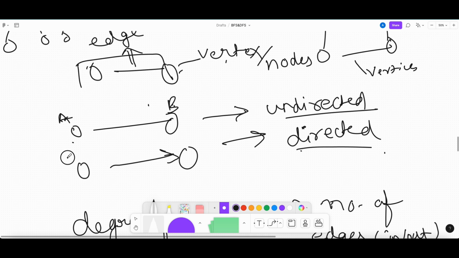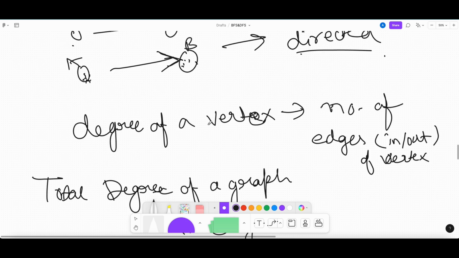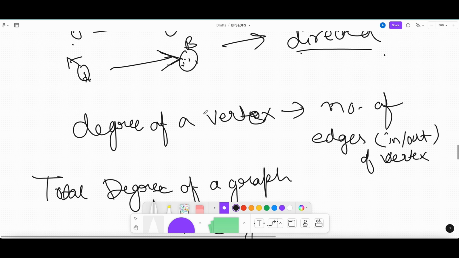Now, there is a directed graph, right? So a directed graph has directions, one-way directions, right? You can go from A to B. A has a relation to B, right? Or you can say B has a unique relation to A. There is a path from A to B, but not from B to A. You cannot go from B to A, but you can go from A to B. There is a direction, right? And this is represented by this arrow, right? So this is a very basic thing.